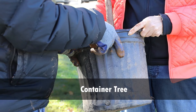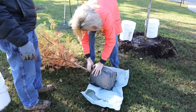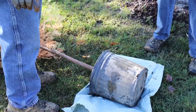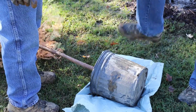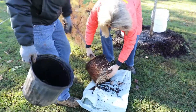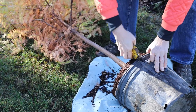For planting a container-grown tree, follow the overall guidelines for the balled and burlapped tree. To remove the tree from a container, gently lay the tree on its side and put pressure on the container to loosen the roots so the tree will slide out easily. Using your foot to stomp on the container may help accomplish this task. If the container is not too heavy, tilt it upside down at an angle and jerk the tree loose. Or simply cut the plastic container off.